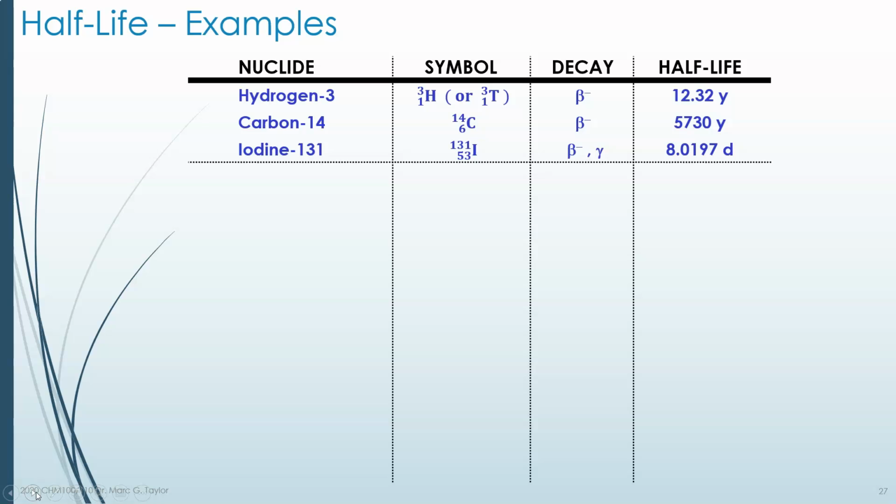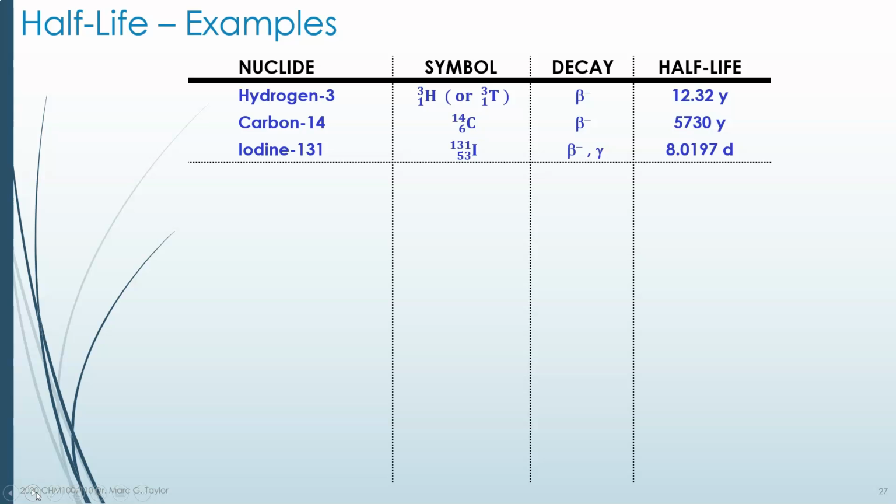The other two are actually stable isotopes of hydrogen. And hydrogen-3 has a half-life of about 12 years, so after 12 years, half of it's gone. After 24 years, another half is gone, so you're only left with a quarter of the original. You've lost 3/4, etc. Carbon-14, which is used for dating artifacts from anthropology studies, has a half-life of 5,730 years.